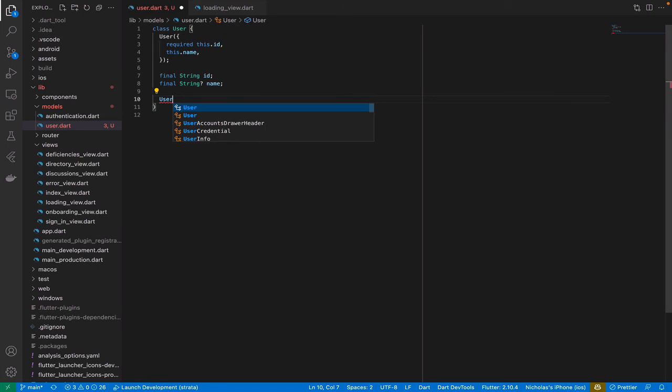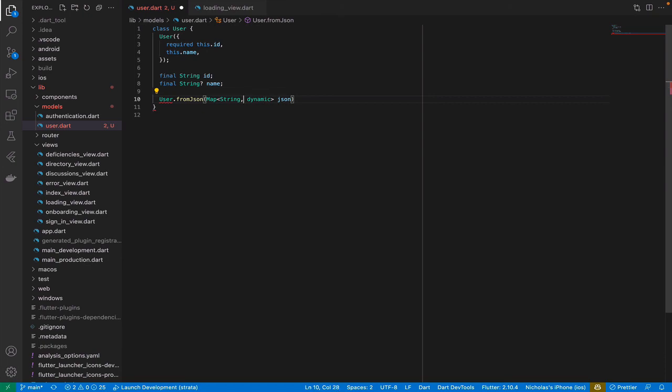We're going to call this one fromJSON, and fromJSON is going to be a function that's going to take a map, which is the Dart word for array, and it's going to have potential values of string and dynamic, and we're going to pass it an arbitrary name for that value. That's json.